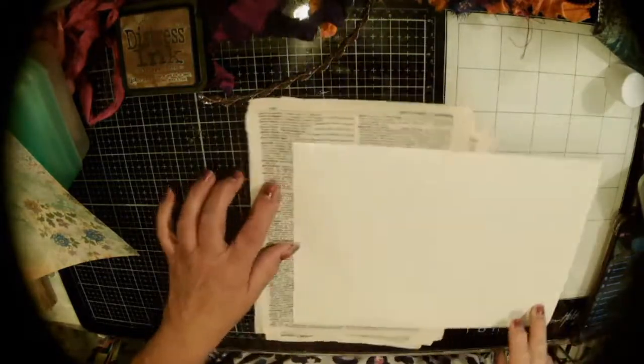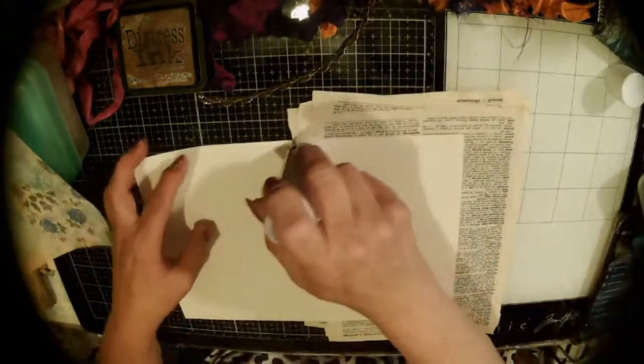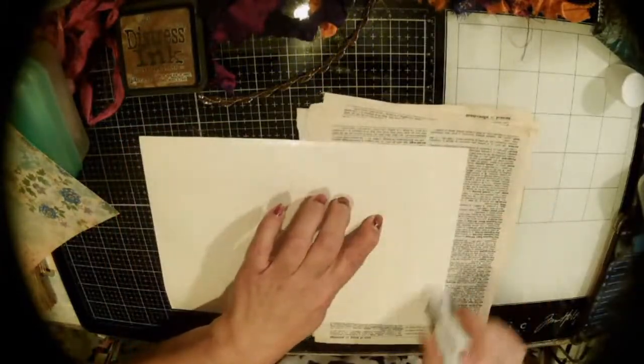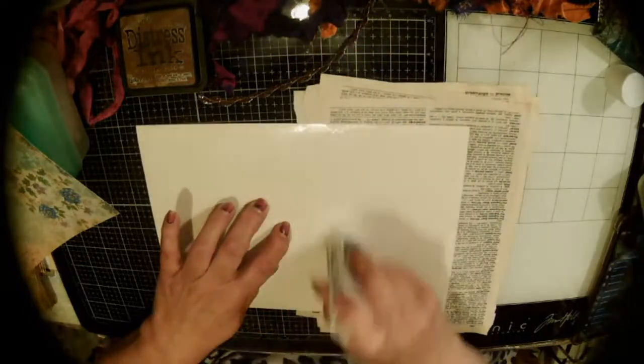It's raining here in Iowa Park, Texas. What's it doing where you're at? It's storming crazy. It's supposed to be like that for the next few days, they said. I think Mother's Day is supposed to be storming.